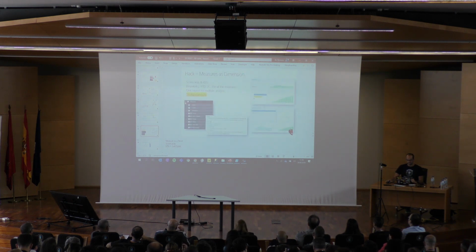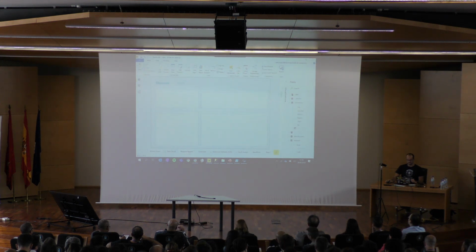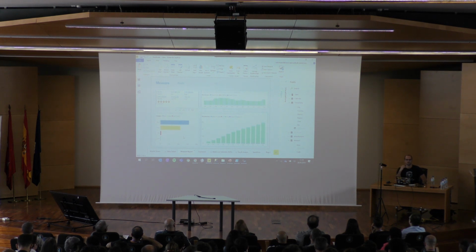Okay. Other tip, measures as a dimension. And by the way, this is something that is very useful. I use it, not all the time, but whenever I have a situation where I want, for example, to build a scorecard, or I want to build an experience. I have a request from the customer that wants to see in the same report 20 measures or 30 views of that report. So measures as a dimension allows you, and I will show you the end result, to do something like this.